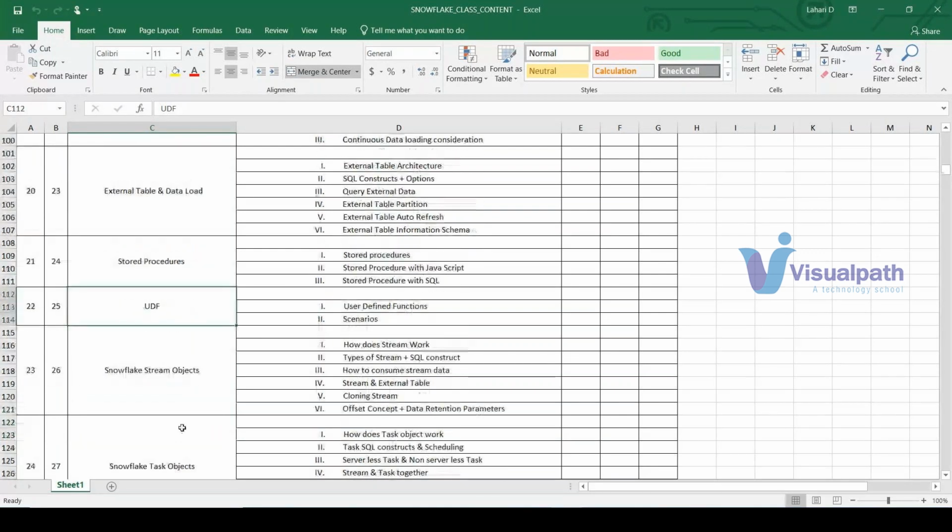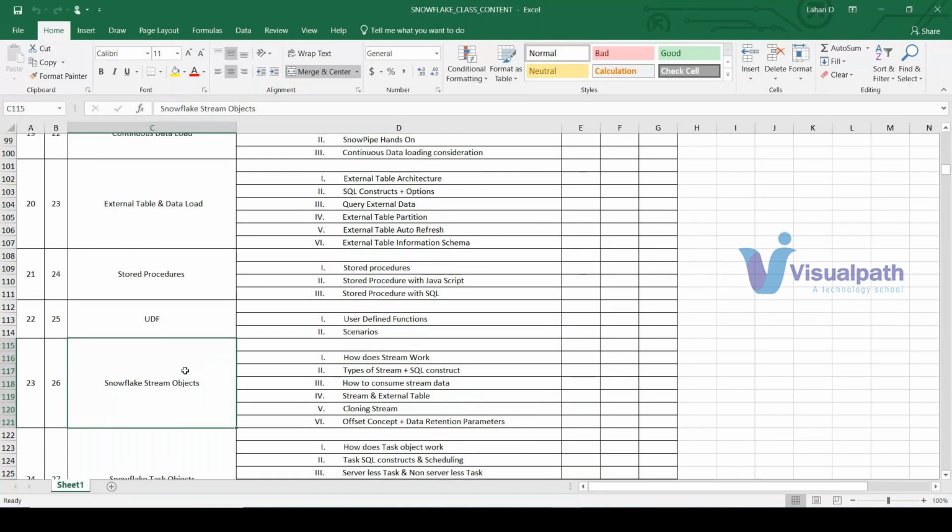And stream objects, to capture the change data, whatever is happening on a table, either insert, delete or update, whatever DML operations are happening on a table, this stream object will capture. So this stream will be applicable to multiple things like stages, tables, all. For all these things we'll explain in detail for each table how it will work, how many modes there are. For stages, all these things we will see for a stream object.